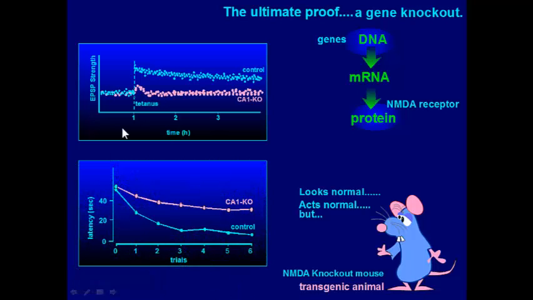And if we look here, this is again in the intact animal on the Morris water maze, and you can see here performance of the CA1 knockout far worse than the control animal. So again then, lower LTP, and you see in the intact animal a lower performance in a memory situation. So we can really put a dunce cap on this particular transgenic animal.